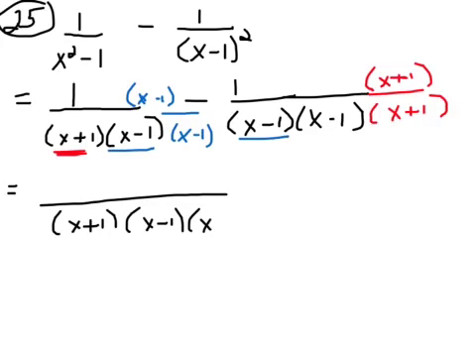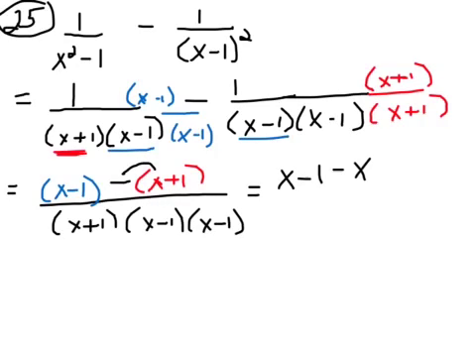I'm just going to go ahead and write it out all in factored form. I know I could write that as x minus 1 squared, but just for now I'm going to leave it like that just to see what happens. Now I've got to be careful about the top because I'm subtracting. I have an x minus 1, and then I have a subtract, and over there, what am I subtracting? I have that x plus 1, and I'm color coding here so you can see where I'm pulling those terms from. They have a common denominator, so let's just go ahead and subtract across the top. Now let's write this all out, because that's x minus 1, but that's a minus x and a minus 1, okay, over all the denominator. I'll write it down again.